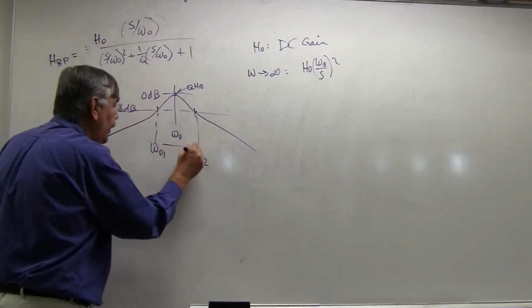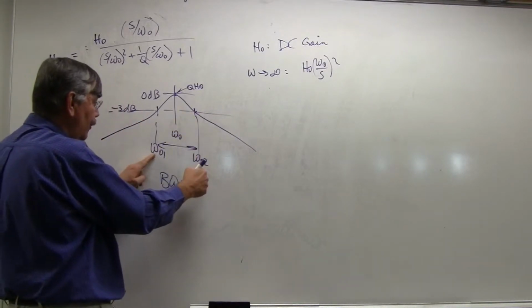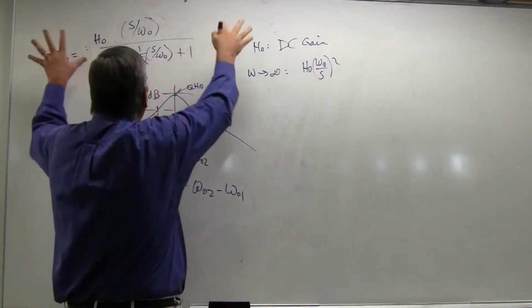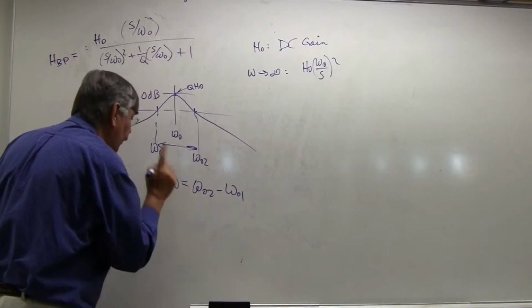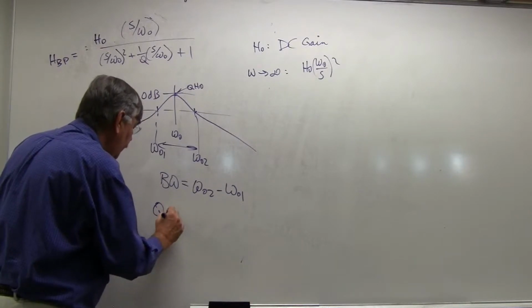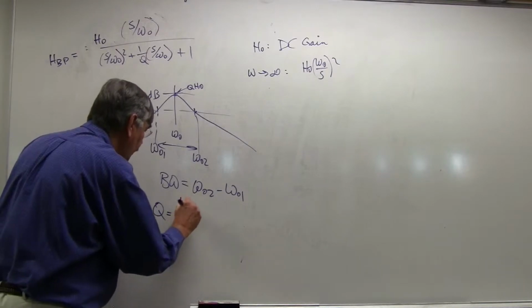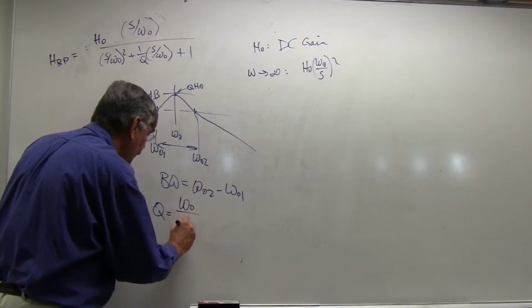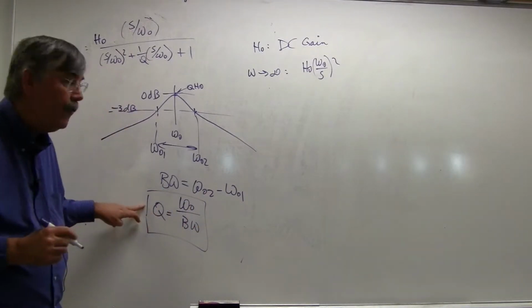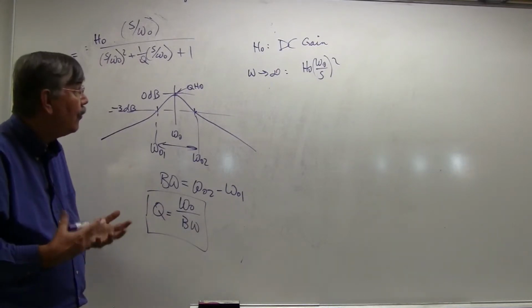It can be shown that the 3 dB bandwidth of this thing, I'll call it the bandwidth, but it's the difference between two frequencies at which the gain is 3 dB down, then you can go through all this algebra and you can show that for a second order bandpass filter the ratio of the center frequency omega 0 to the bandwidth is equal to Q. Now some people think that's the definition of Q, but it's not. I mean, Q can be used more generally, but this does happen for second order bandpass filters.